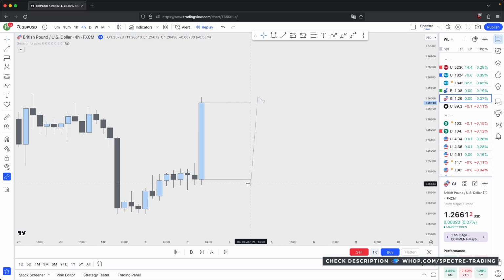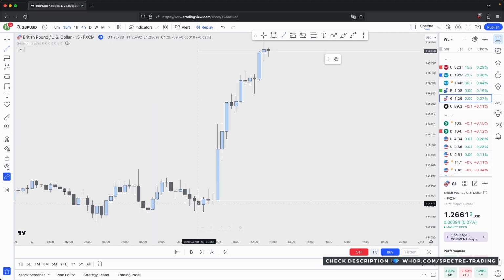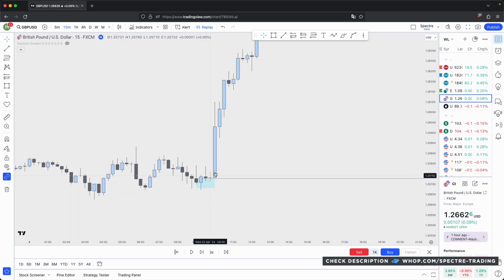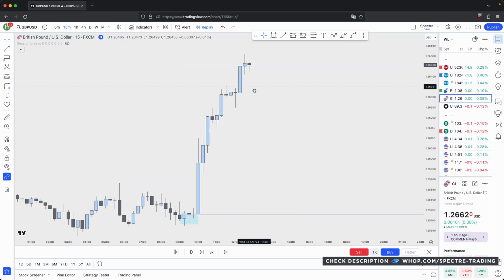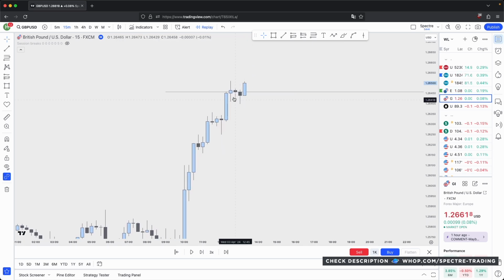There was a manipulation to create the bottom wick, and then there was an expansion to create the range from the low to the high before giving you a minor retracement at the end of the candle's lifespan to give you the upper wick. If you go down onto the 15-minute 9 AM candle, that was when the 4-hour candle opened. It had a manipulation to the downside. You see that manipulation? Below the candle's opening, that is your manipulation. And then you have an expansion higher. From 9:45 all the way until 12:30 PM, that was your expansion. Before, like I said, giving you a minor retracement to end the candle's lifespan with an upper wick.